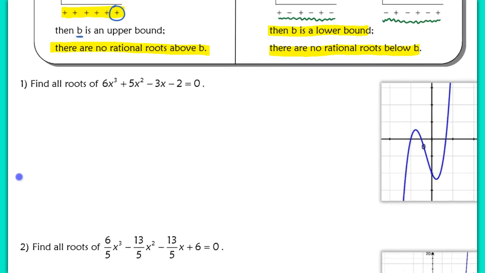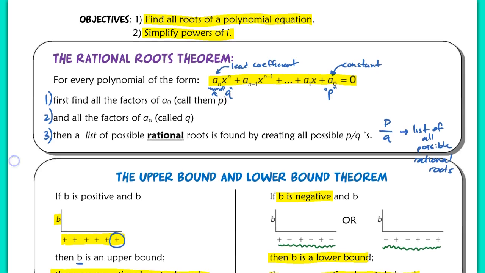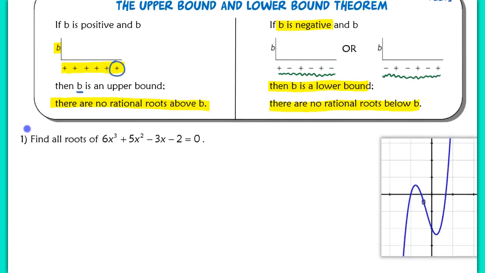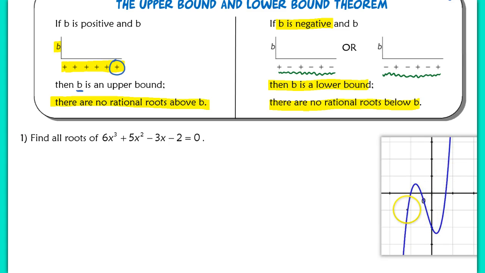So find all roots of this polynomial equation. Well, the first thing that we're going to do is use our first theorem that we talked about, the rational roots theorem. So I don't have a graph. I'm going to pretend like this graph here doesn't exist. I don't know what that looks like right now. I'm just given this equation, which is what your homework's going to look like, which is what your assessments are also going to look like. I'm just showing a graph so I can verify with you guys that we tested and got the correct solution. So pretend like you don't even see this right now.